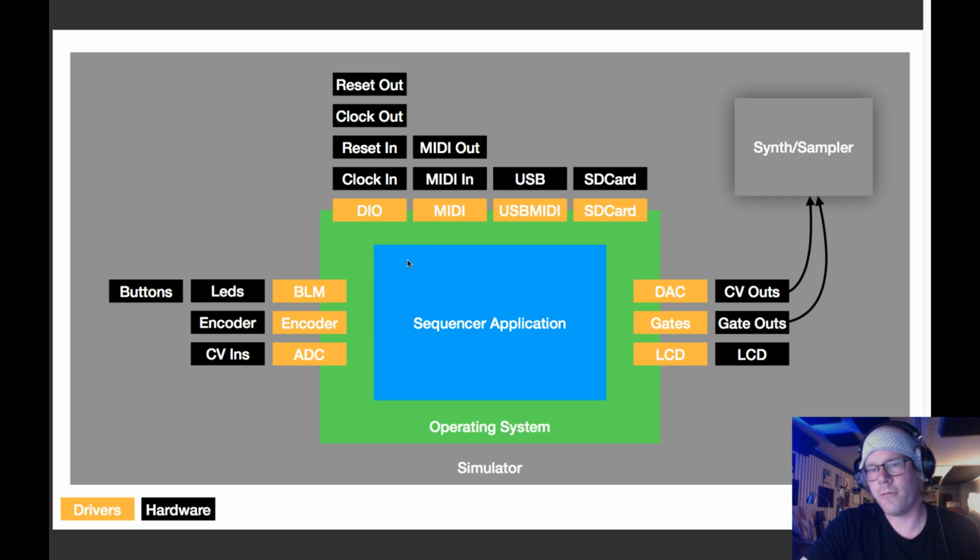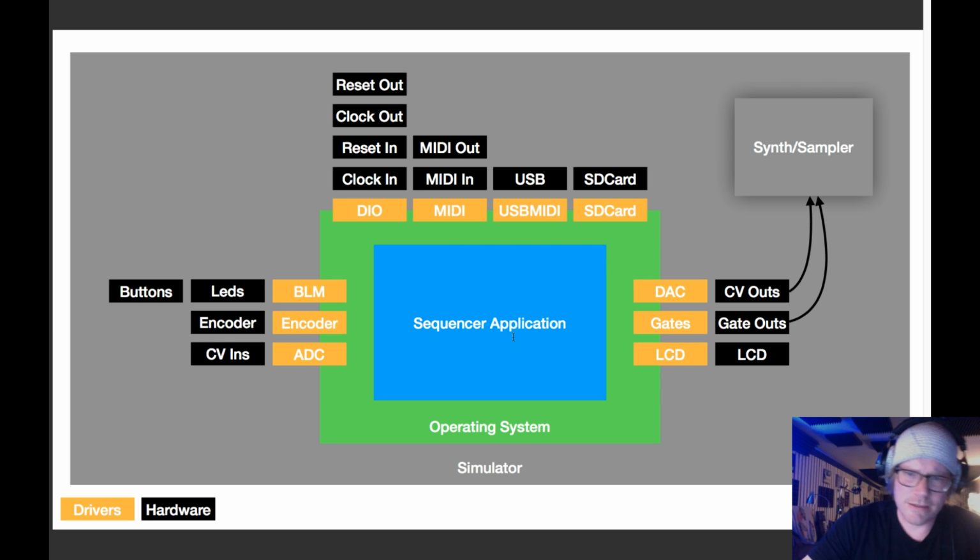So this is what runs on the hardware, and then for the simulator it actually runs the exact same firmware, but then everything around it is rewritten. So all the device drivers talk to the UI, or to USB MIDI, and MIDI talks to actual MIDI devices that you connect to your computer, so you can test all that stuff. And then in addition to that, there's a small synth and sampler engine. So in the simulator, that allows me to actually hear something if you create sequences. This is not part of the sequencer itself, it's really just part of the simulator.